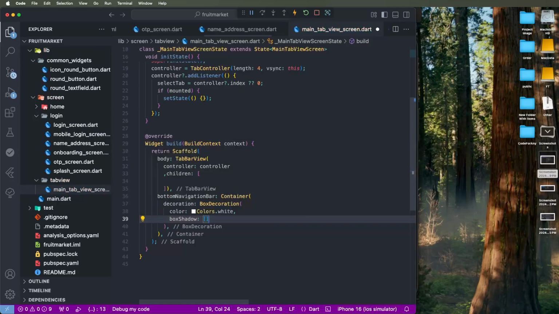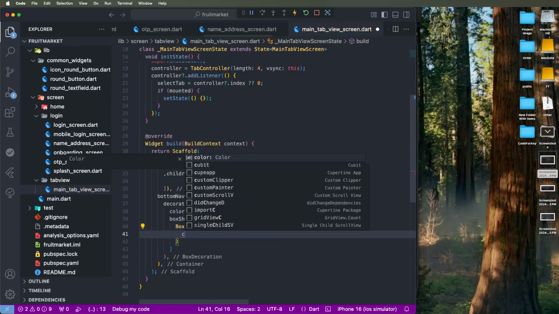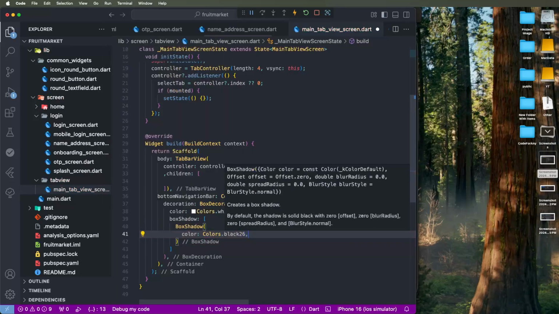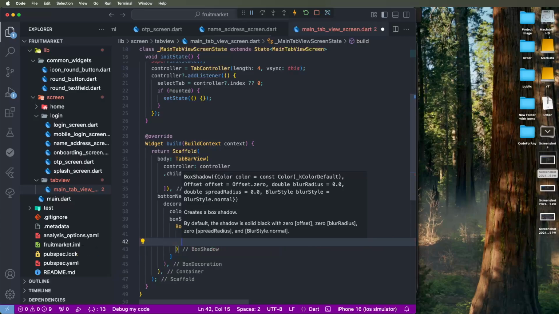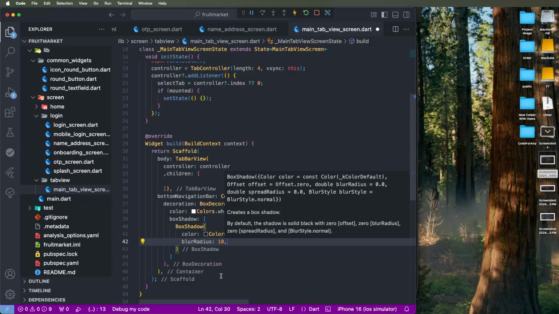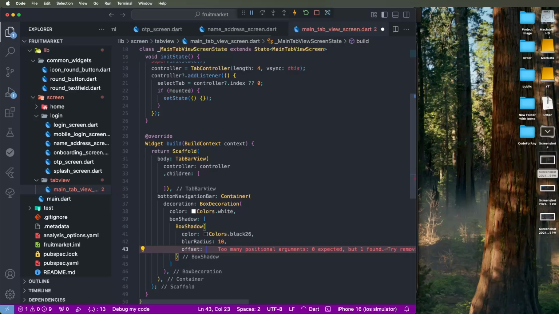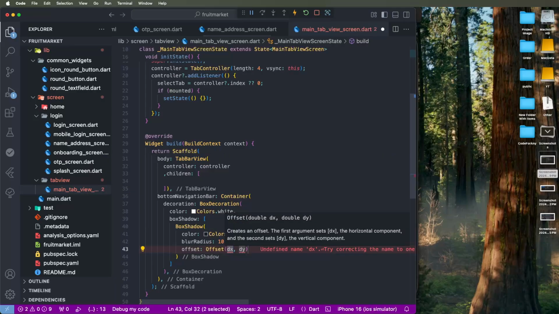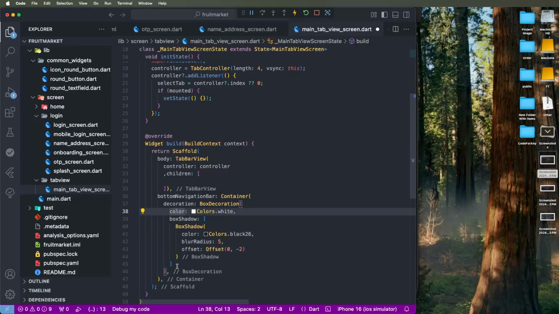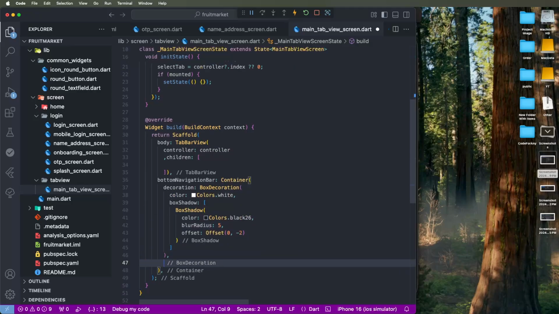Create a box shadow, set the color black 26, and give the blur radius, set the value of blur radius to 10, and set the offset. X is equal to 0, y is equal to minus 10, otherwise you can give minus 2.